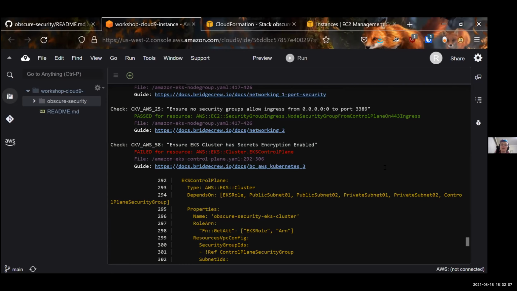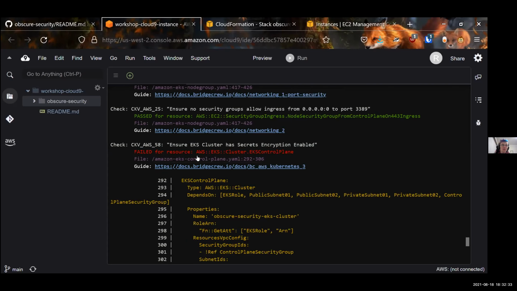So you have to go and say to Kubernetes, hey, I want you to encrypt this. If it's not encrypted, anyone who can get into the cluster can just go in, write out the contents of that directory, and they have all of your secrets, which is not particularly good.